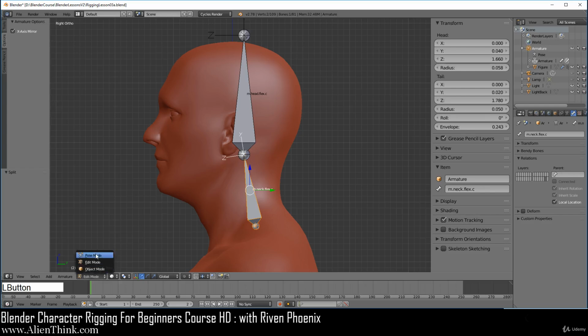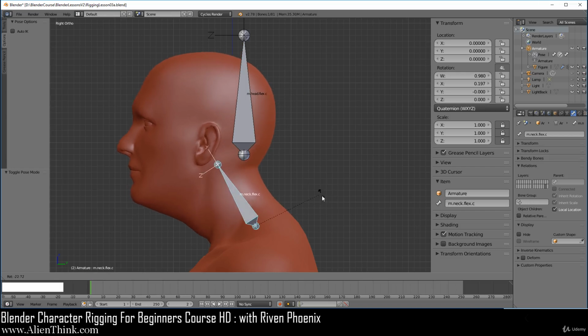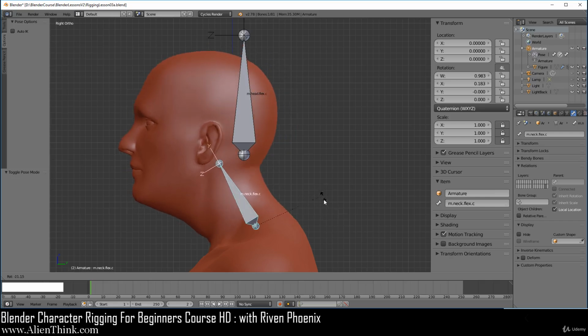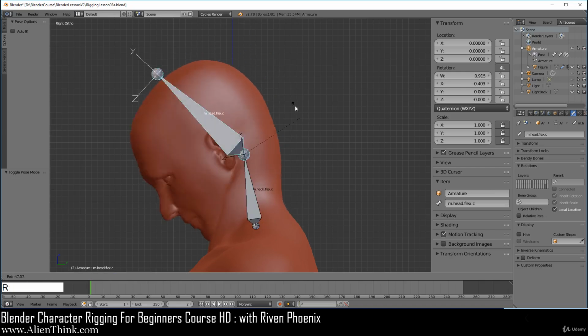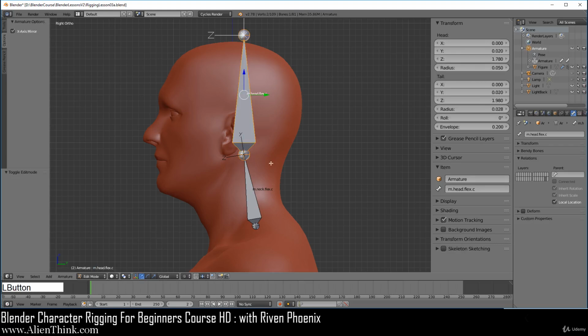Now over here I want you to switch to pose mode. Now you will notice that because we've removed the parent-child relationship, if you press the R key here, we can rotate, and the head of course is going to start to move, because the deformed bones are simply going to follow whatever these bones do. Okay, so this is what we want. So go ahead and switch to edit mode.